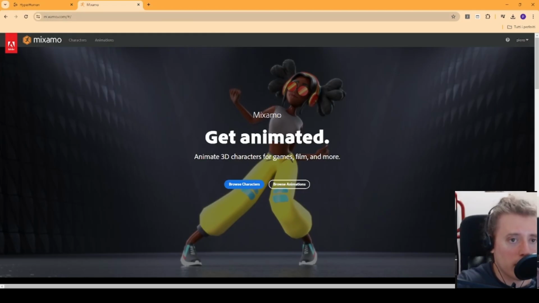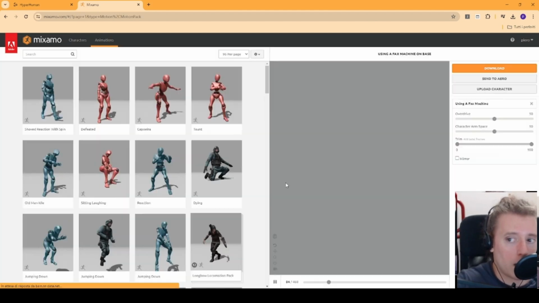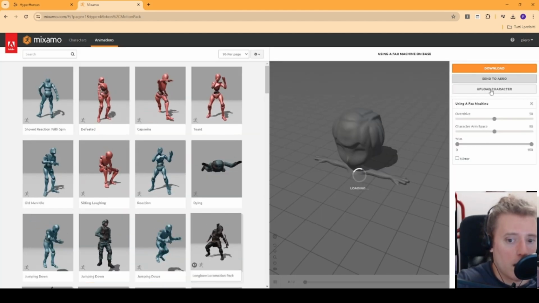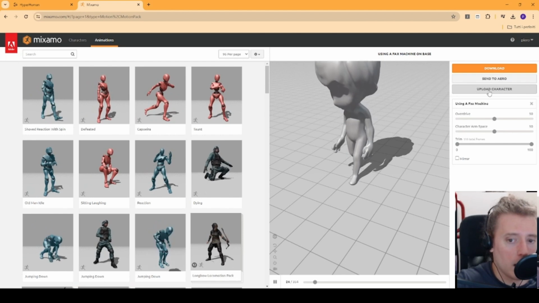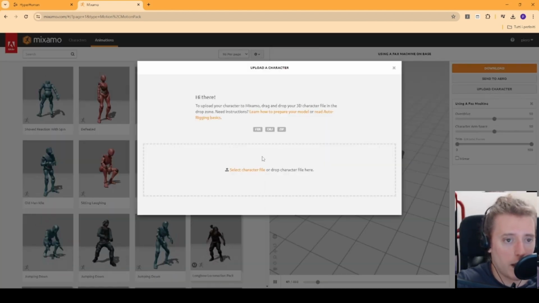base.fbx. Now let's go to Mixamo, a free tool by Adobe that helps us to create animation. We can click on Upload Character and then select the FBX file that we just created.